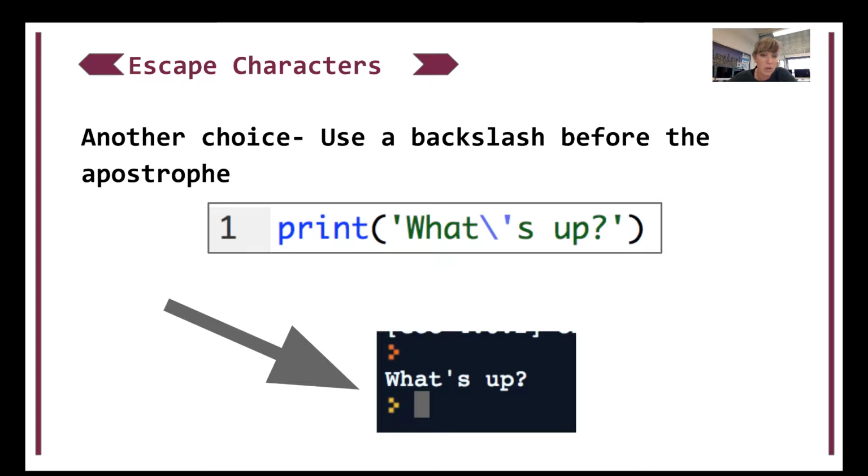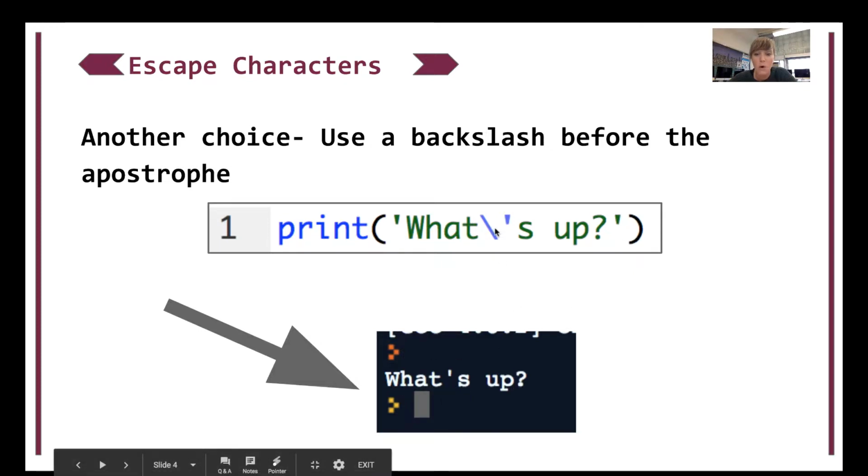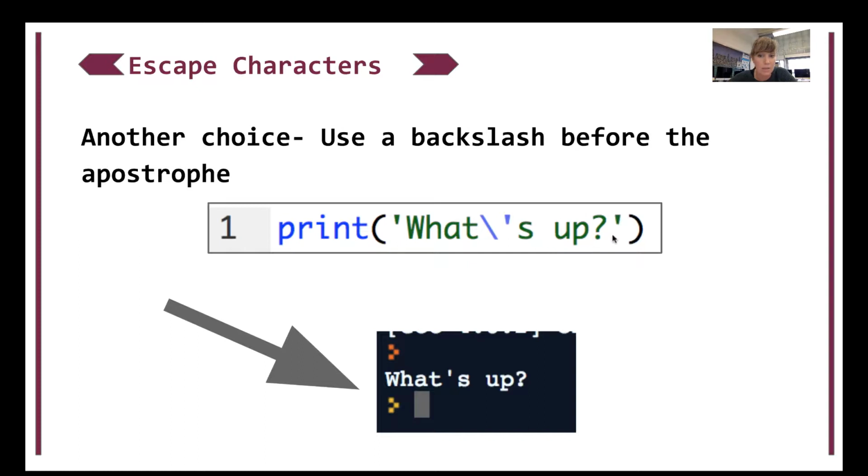Another thing that you can use is called escape characters. These are ways of having the computer not recognize the single quote as the end of a string. So let me explain real quick. Let's say that you want to say "what's up," and you want to use an apostrophe inside of your quote. You want it to print out like this, what's up, right? Well, the problem is if you put a single quote here and a single quote here, then it would actually end your string and it would be a problem. The rest of this stuff over here would not be part of it. It would actually be an error message.